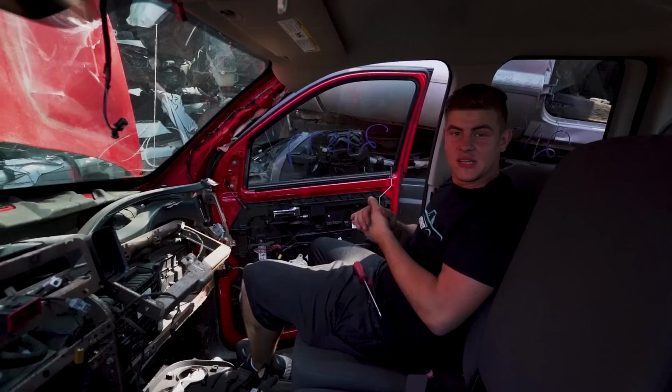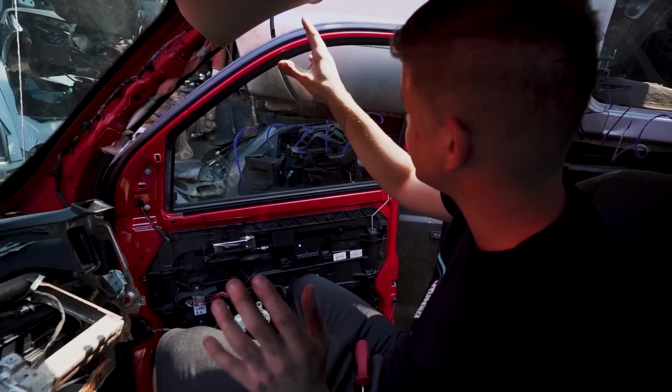So we made it to the junkyard and we found exactly the door handle we need. It's on this car, but as you can see, there's like trucks stacked up right there. So we're gonna go ahead and get this door handle off.